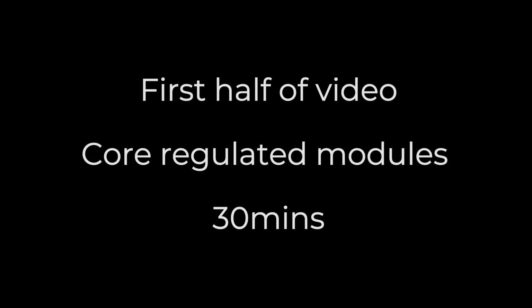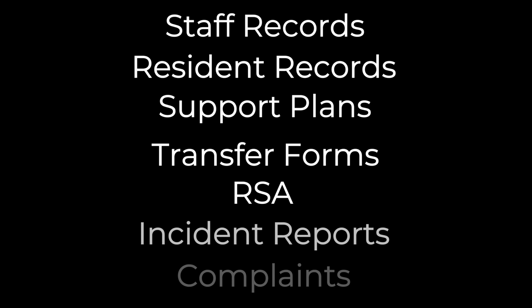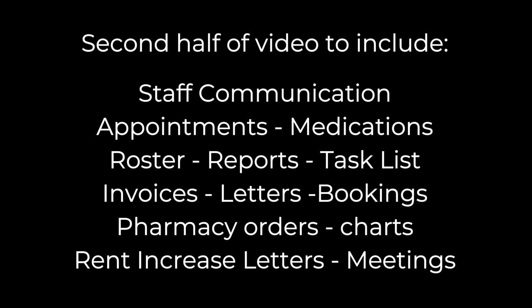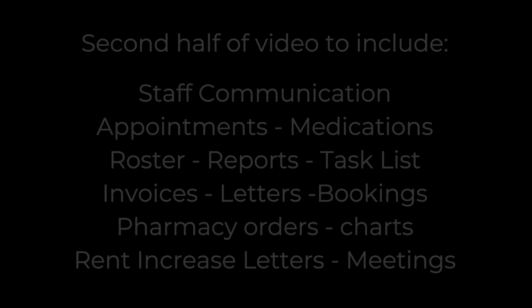The first portion of this training video will focus on core regulated modules, which will include staff records, resident records, support plans, transfer forms, residential service agreements, incident reports, and complaints. Medications and the roster will be included with the other optional modules, just because even though they're regulated, they're counted as optional within the program because SRSs usually already have more robust methods in place with payroll software or agreements already in place with the pharmacy with medications, printing out the required sign sheets, etc.